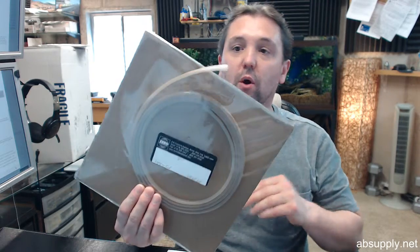Now, back to the extended description. 80-inch clear silicone. This is available in all the lengths, certainly from 2 foot to 8 foot. You can order this in any length that you want. If you wanted 100 foot, order 25 foot pieces and indicate in the comment field, ship this as a 100-foot roll. However you want to do that. It's just per foot. It's obviously just trimmed with utility shears, that sort of thing.